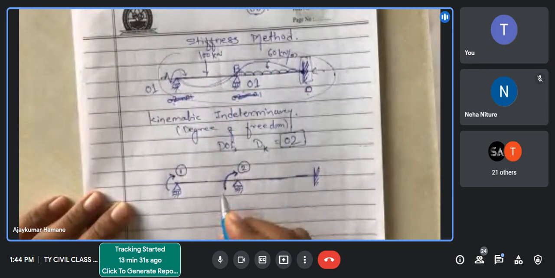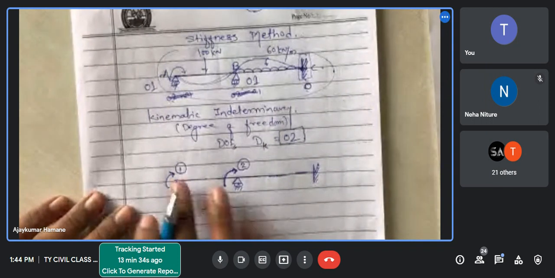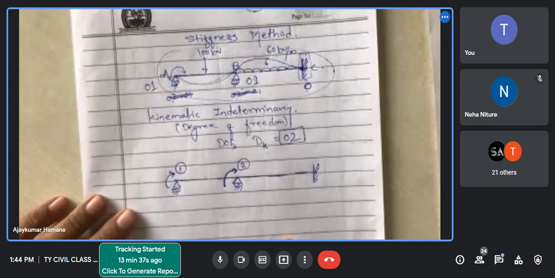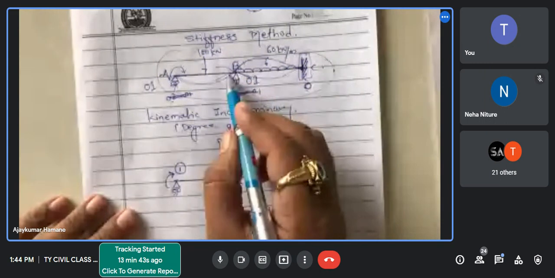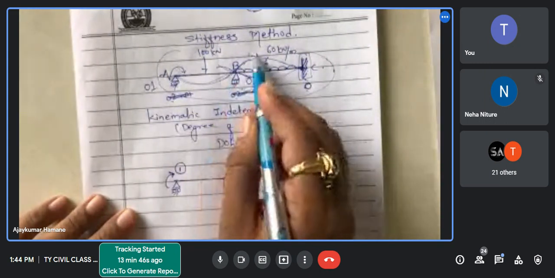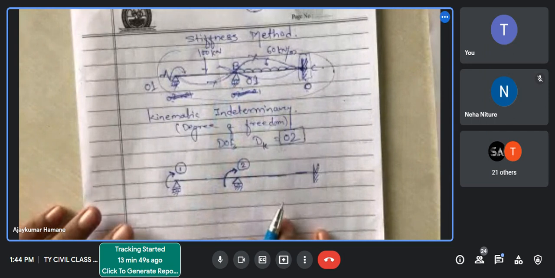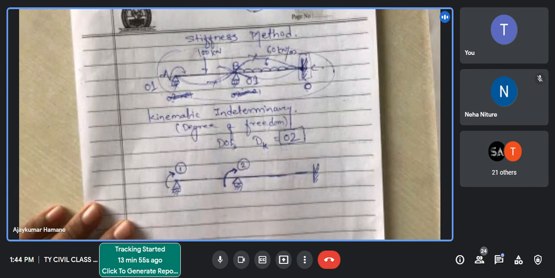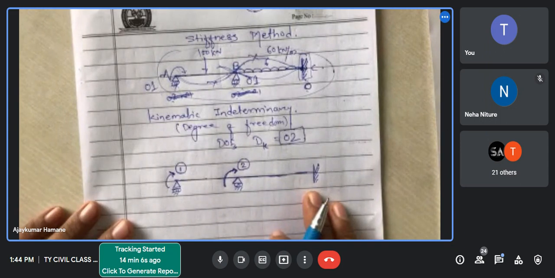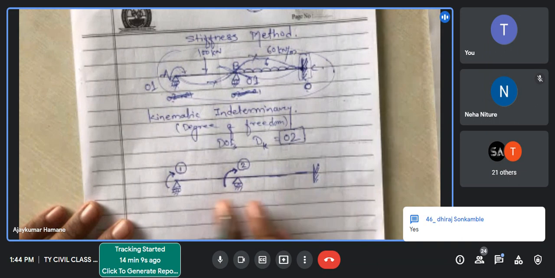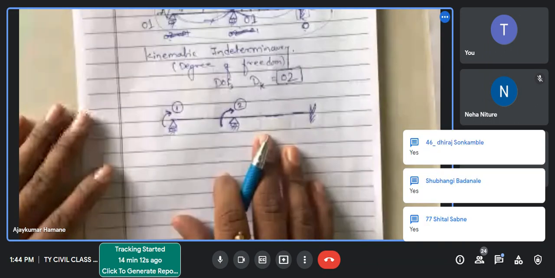So when we have assigned the moment, clockwise means this will be like this, not like this. So we have identified the displacement, and along the displacement, we have assigned the coordinates 1 and 2. It is clear. Third step is clear. Yes, students, it is clear. Now we'll move to the next one.